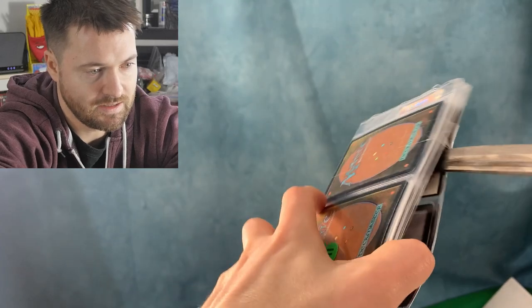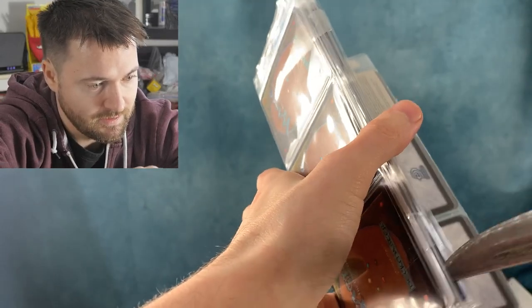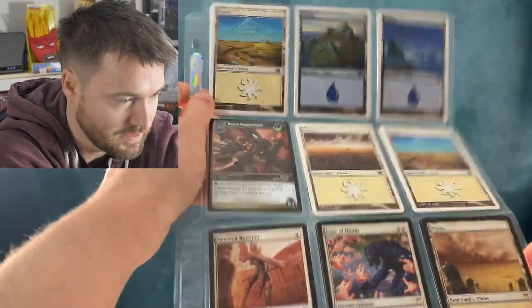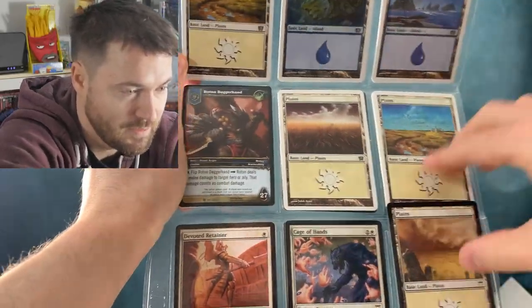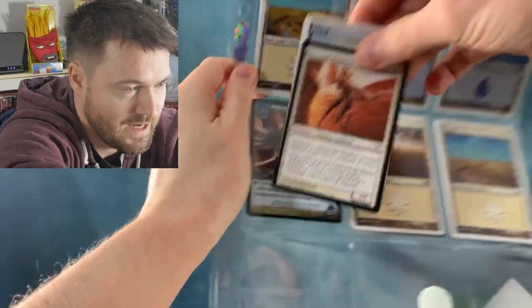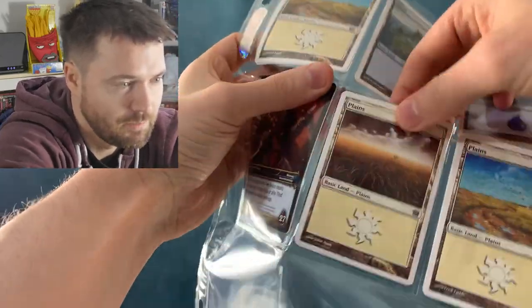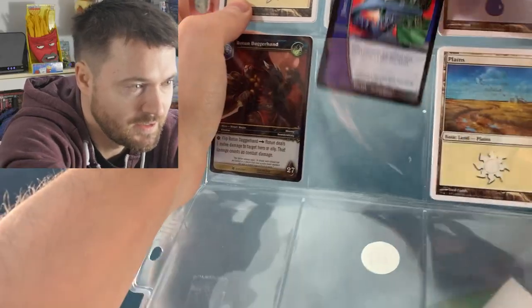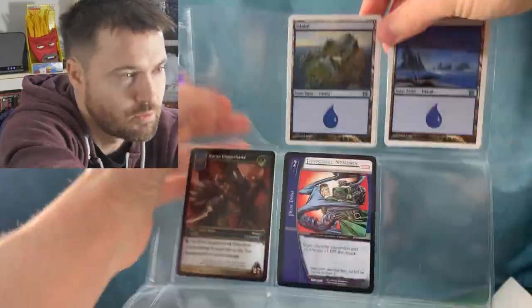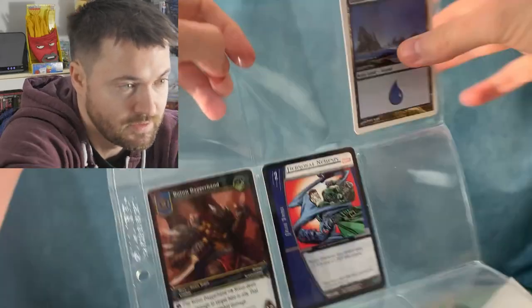Goblin Raider — moving on right now. Let's cut into the tape here and see what else we have. This is a really cool random buy — I was just selling some stuff there and stumbled upon this. We do have some more lands. Kitsune Blademaster, a plains, Cage of Hands, Devoted Retainer with an island, we got another plains. I'm gonna keep all the Marvel cards in there. More plains — a lot of 8th edition stuff. Looks like mostly just 8th edition and portal so far. The portal stuff is actually really sweet.